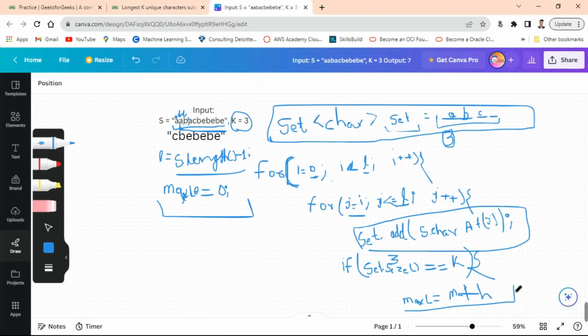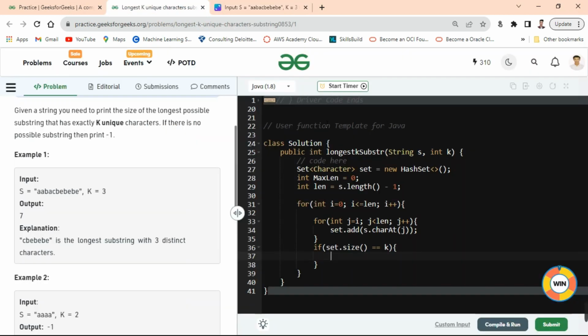You can see here we will check the max length, so I'm going to write here that we will store inside the max length, right? And I'm going to write the Math dot max method. Inside it I'm passing max length, capital M, comma, and I'm passing here j minus i. So you can see here, friends, I'm subtracting j minus i.